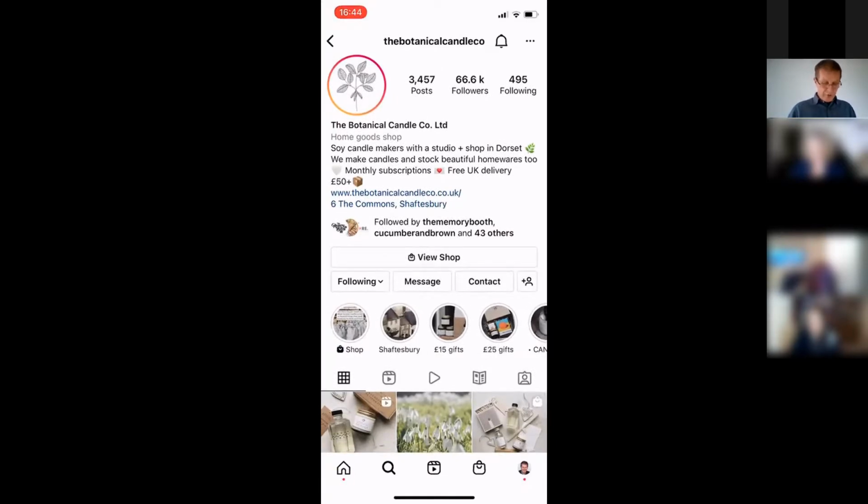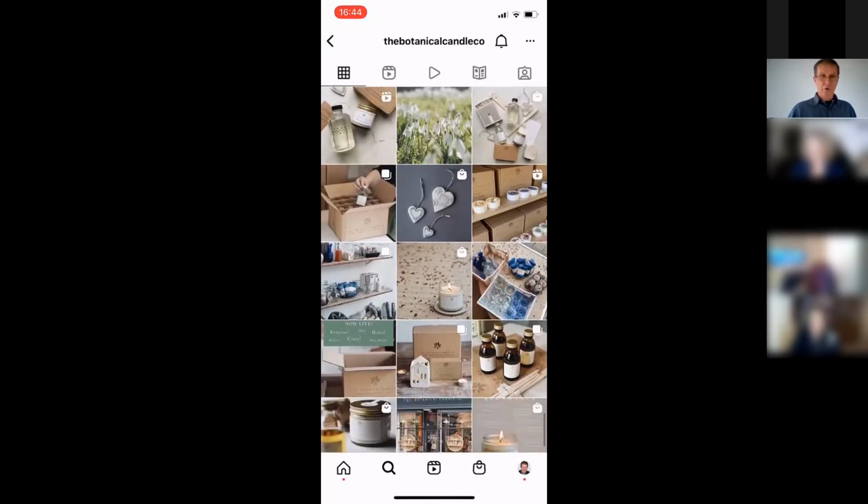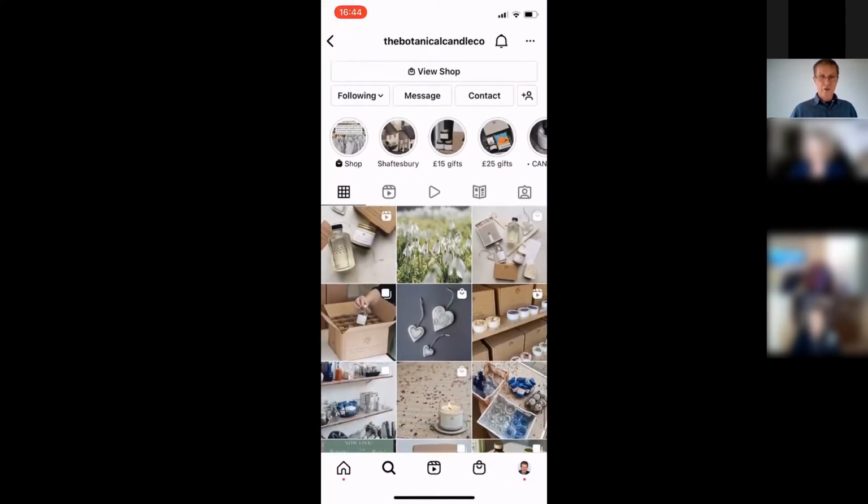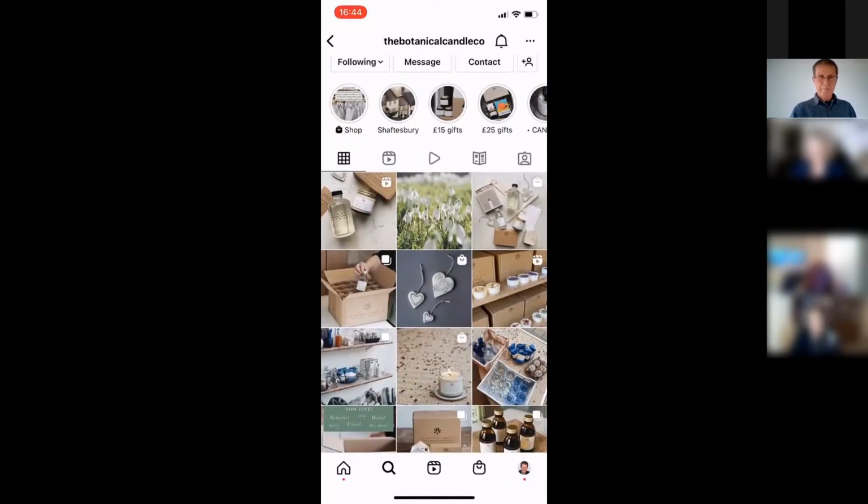What you can't do right now is change the order of these tiles, so all these photos. I understand that Instagram are working on an app or feature where you may actually be able to rearrange these, and you can delete individual posts, but you can't change the order. They're obviously shown in the order in which they are posted.